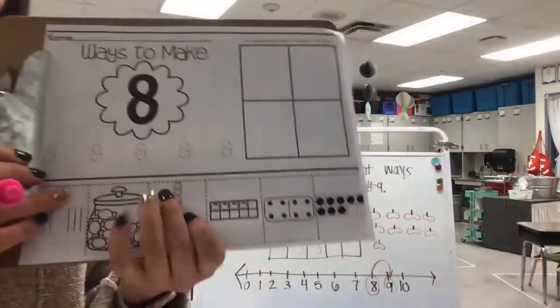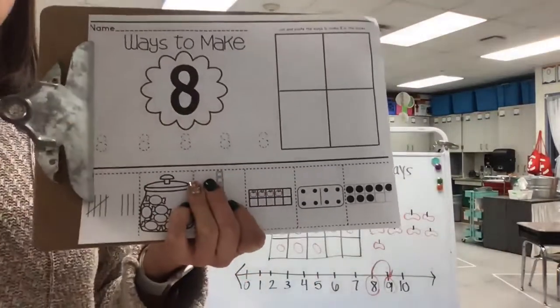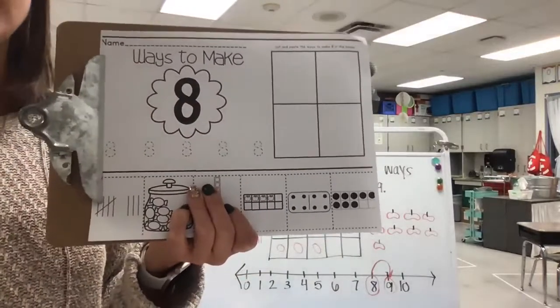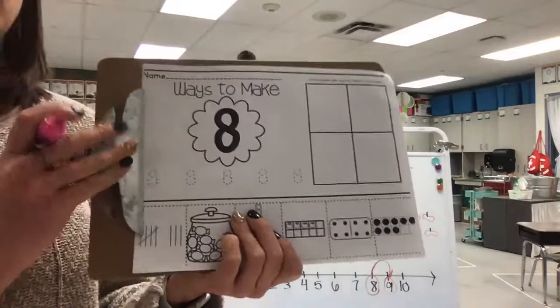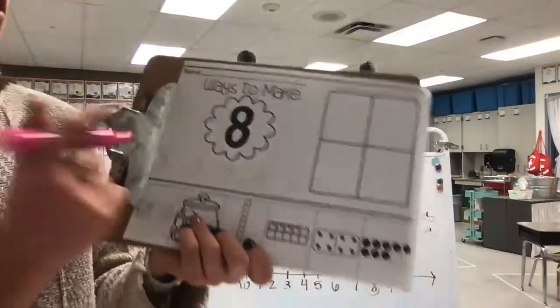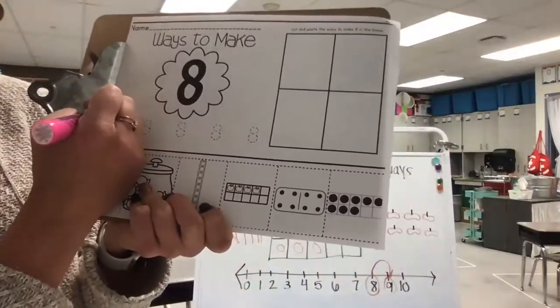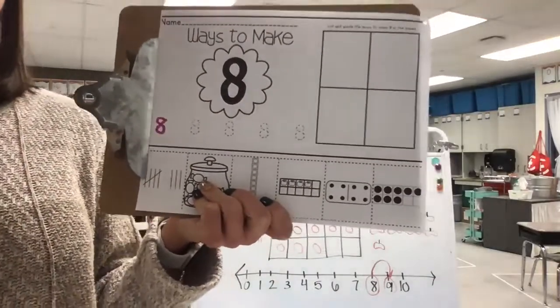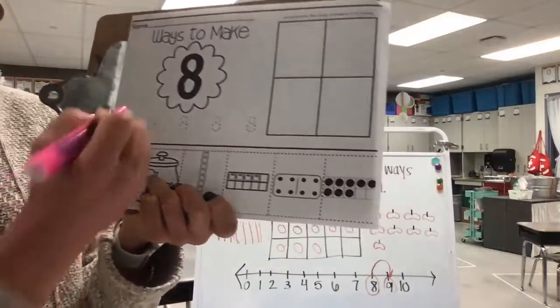They give us the dotted 8s across the top, and they give us 5 of them. So we're going to trace our 8s and say our 8 rhyme as we do it to make sure we're forming it the correct way. Ready? Here we go. First an S, but do not wait. Go back up and close the gate. That's the way to make an 8.